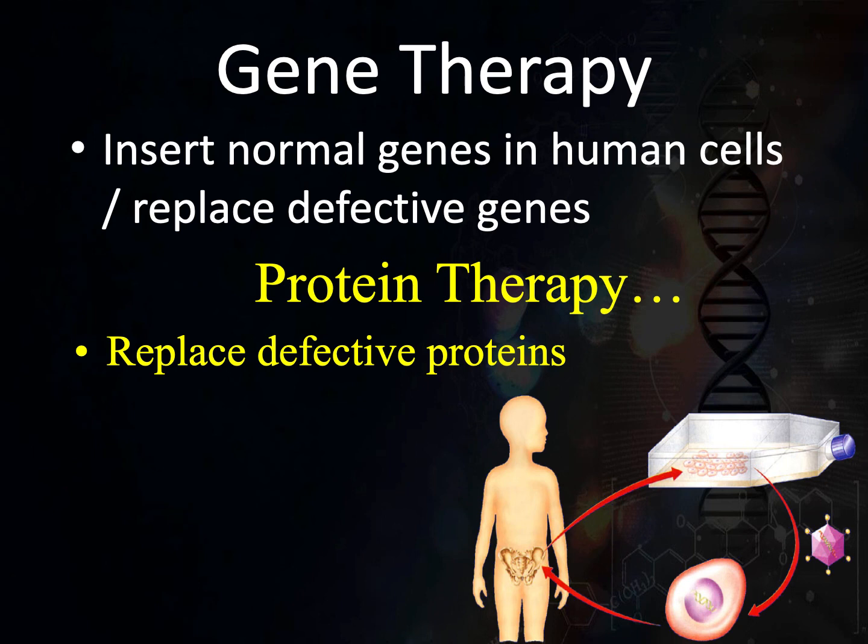So nowadays, all insulin that you get, if you're a diabetic, comes from genetically engineered bacteria that are making it for us. We no longer have to do these things to horses. It's just right from human genes that bacteria make for us. So that's kind of a protein therapy sort of idea. We give you the protein you're missing.